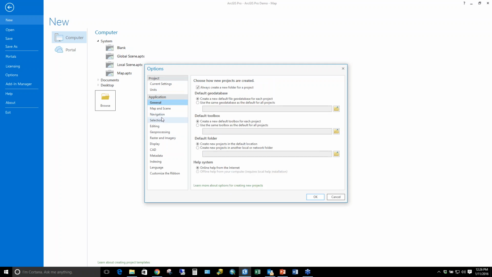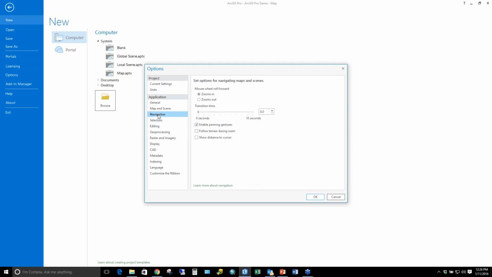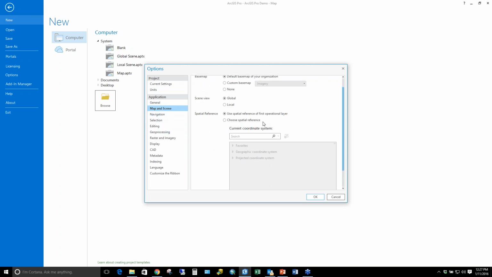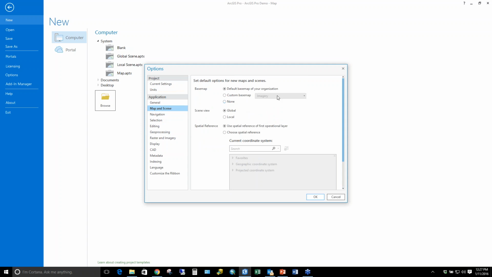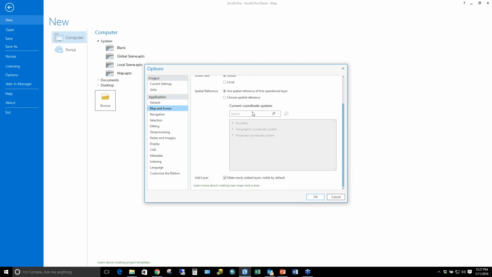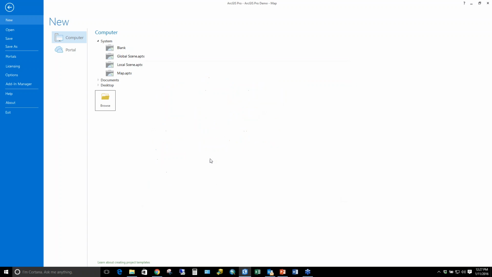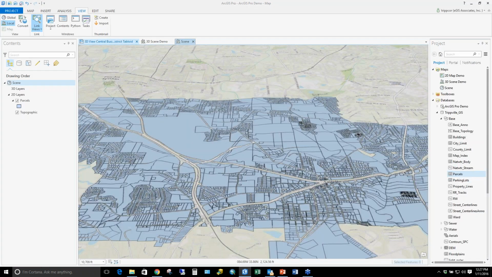Let's see if they have a default. This also, we can set your custom base map. So if you don't want to use the topographic base map, you can change that up here. So those are some of the options available.